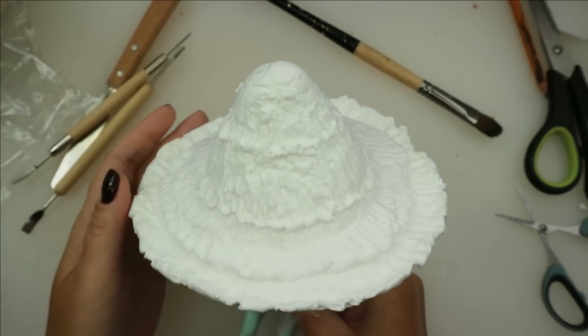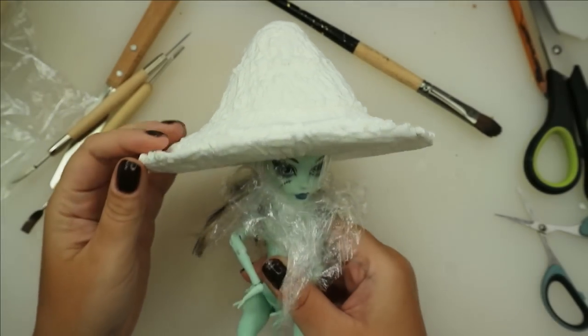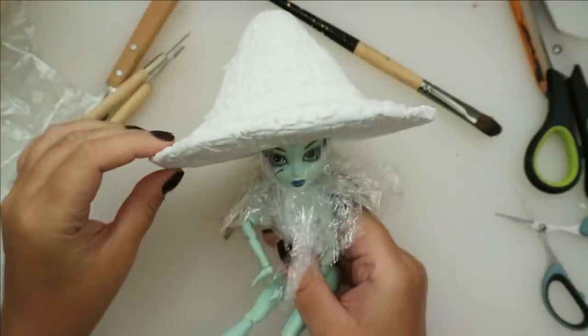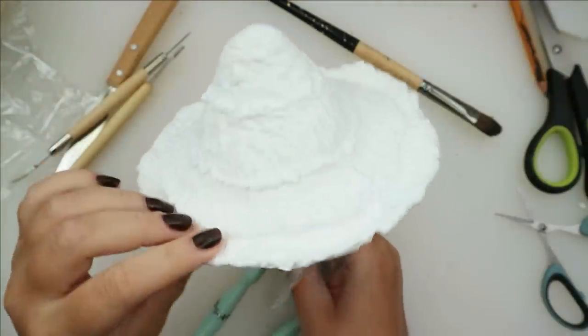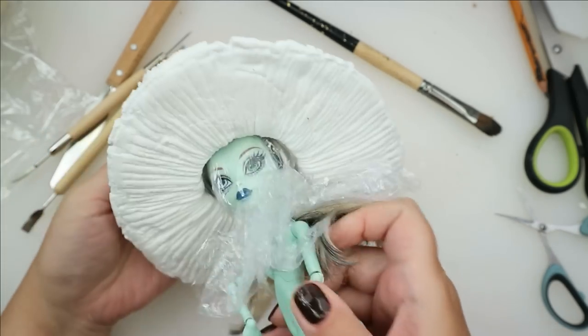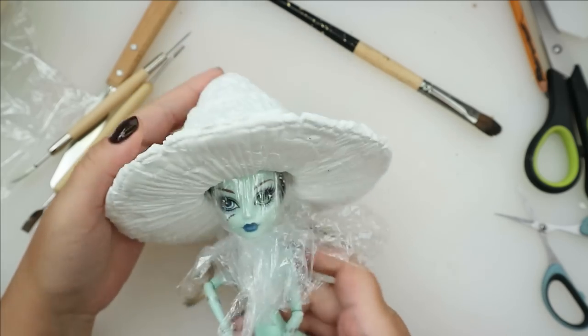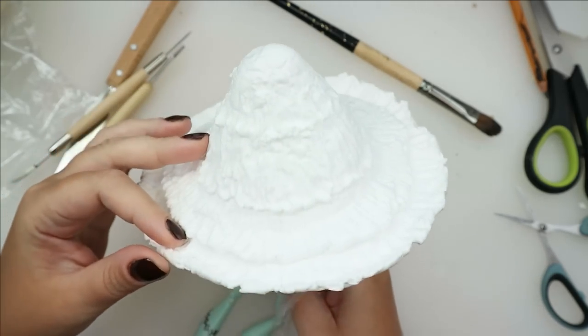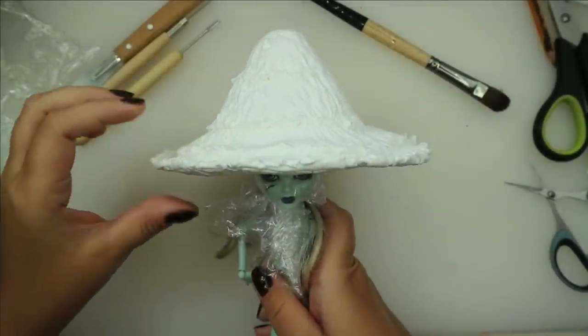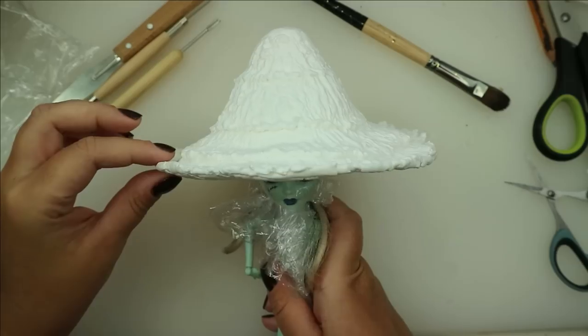Okay, this is where I've ended up. Now I need to let it dry very carefully for a couple of days. The packaging says it requires 48 hours, but I already know from my experience that it always takes more than 2 days for bigger pieces. So I will let it dry for sure for 72 hours. And meanwhile, I can make a corset and magic stuff because they require quite a similar technique.